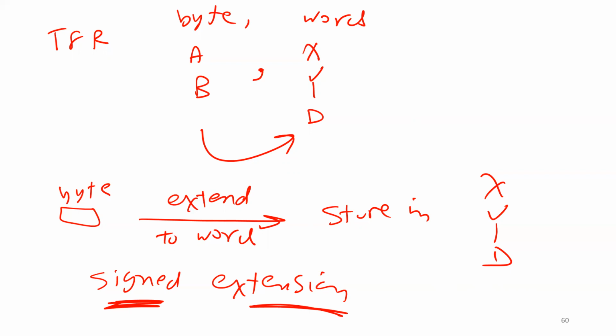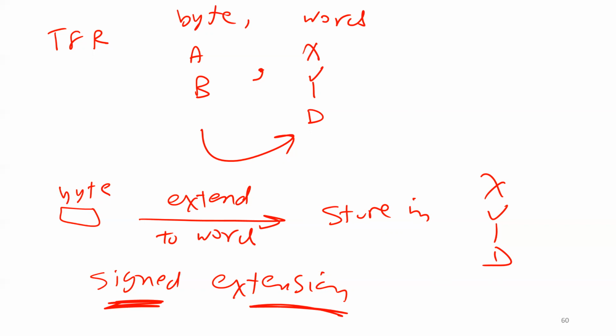However, there is a small trick here I want to tell you about. The idea is that I have the number in a byte, a certain number, whatever the number is. Now I want to put something in the word so that I get the same number. If the number is 100, I get 100 here, but just stored in a bigger space. I don't want to change the number. It should be the same number, but stored in a bigger space. That's what we call extension.